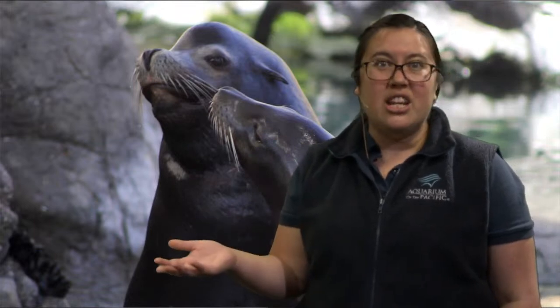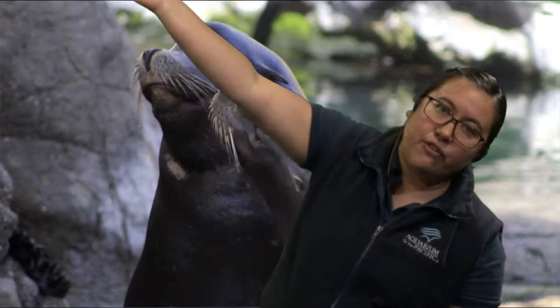Now here with our California sea lions, one strategy they use to keep themselves nice and warm, if they're out in the ocean and there's no place to haul up on a rock to get warm from the sun, is they can do something with their flippers. We said that these pinnipeds have flippers. What sea lions can actually do is put a flipper out on top of the water and just float with that one flipper out. Almost makes you think there's a shark, but it's just that flipper.